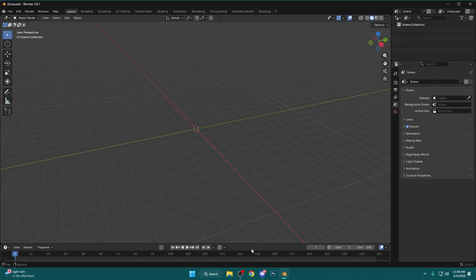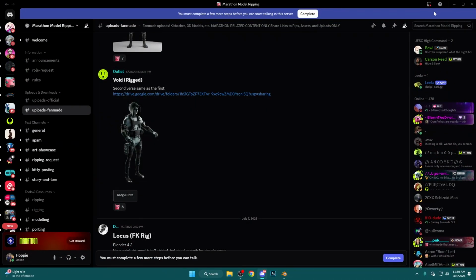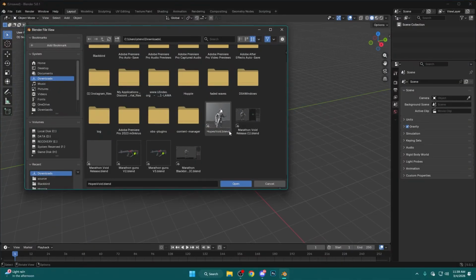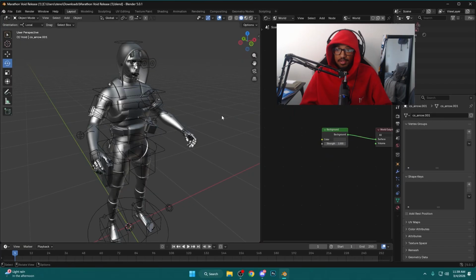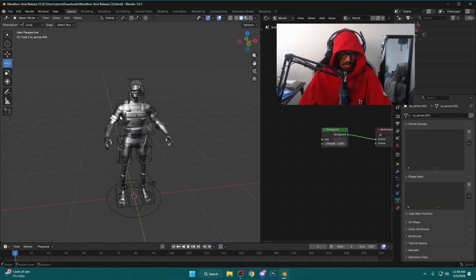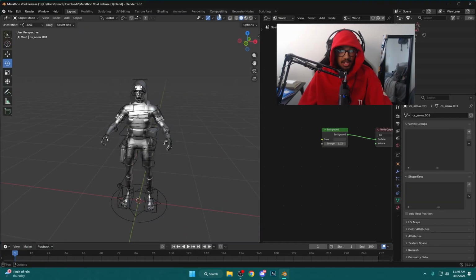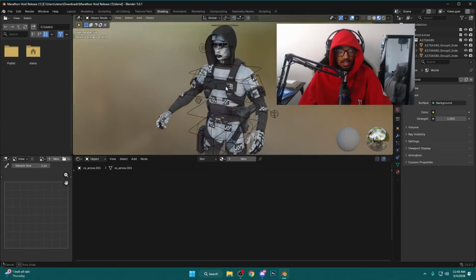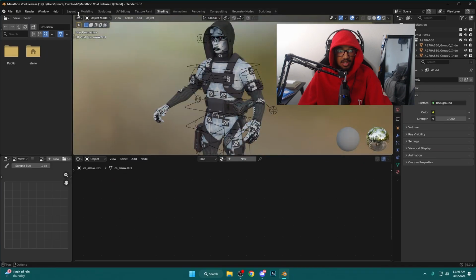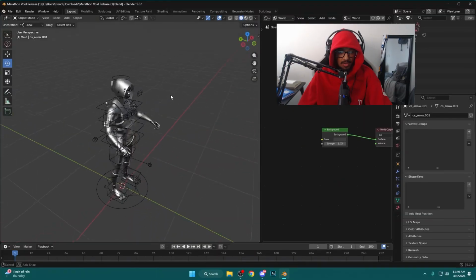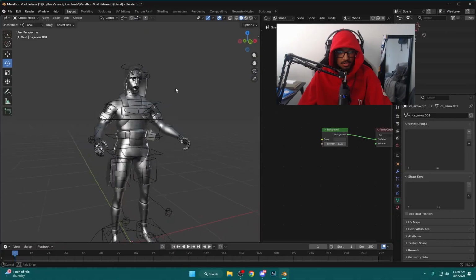Now with most of these Discord files, they're already Blender files, so all you have to do is go to File, Open. You'll find the Blender file that you downloaded here. Once you give it a second, it's going to load up, and this is what you see right here. Don't worry, you might not see any skins or textures, but if you go over to Shading, you'll see that the skin and texture is there. This is just the Layout section. This helps keep it easy to render and work on a composite without killing your GPU or CPU.